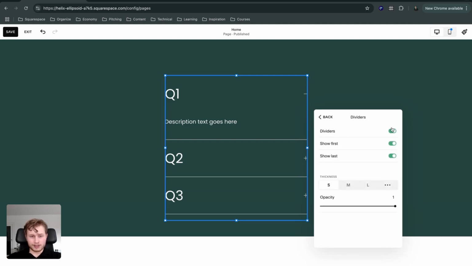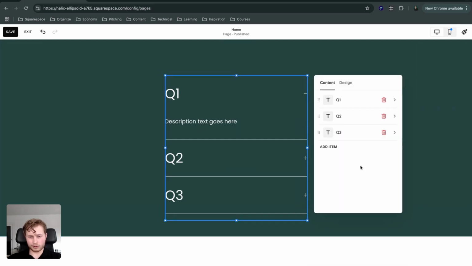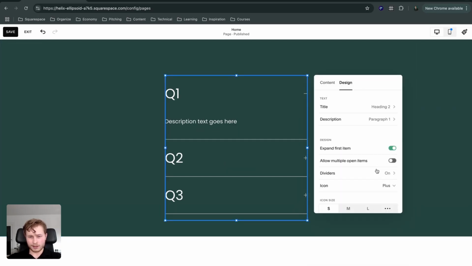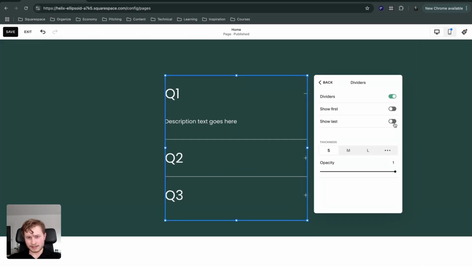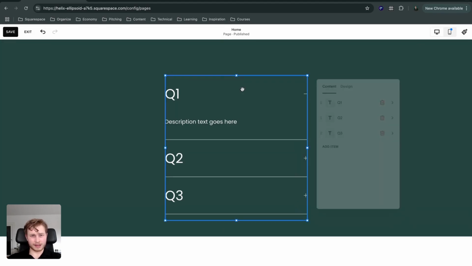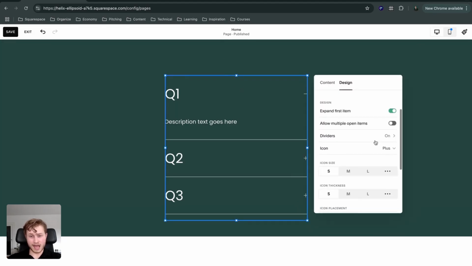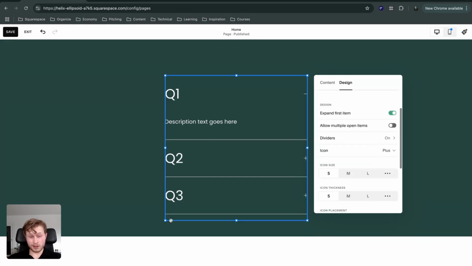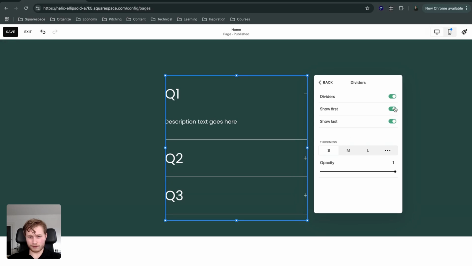Then you can choose between the dividers, which are these lines right here. You can choose to toggle them off at all. You can choose between only showing, not showing the first one, which is the one here. And you can also choose between, for example, not showing the last, and so on and so on. So you can see that is the first one right there. When I toggle that off, it's not going to show that. Personally, I actually like to not show the first one, but I like to show the last one. So I'm going to do that for this as well. So let's go ahead into divider and turn off show first.